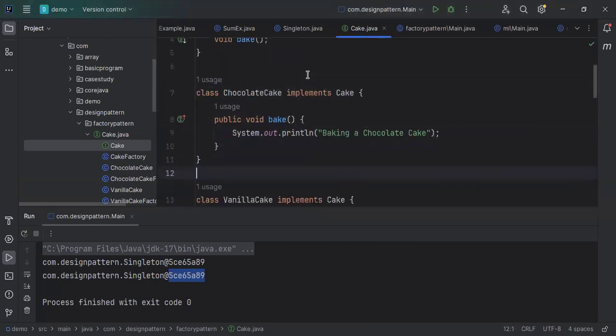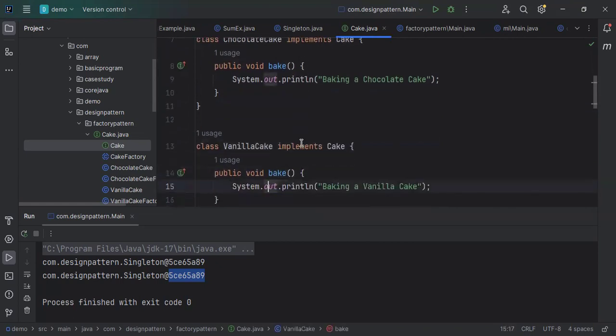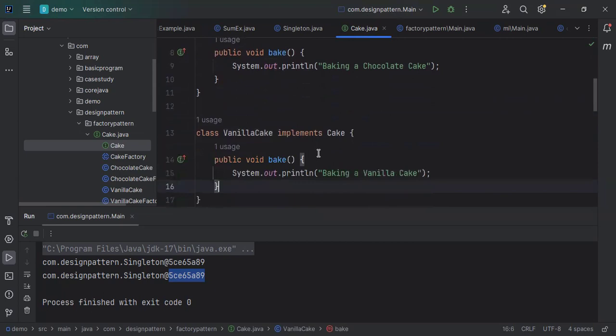Then ChocolateCake implements Cake, and VanillaCake also implements Cake, because we need to provide the implementation. Then the concrete cake classes implement the cake interface. Each class represents a specific type of cake. Means whichever type of cake we need to create will be represented by each class.